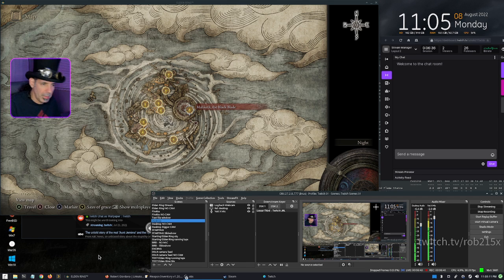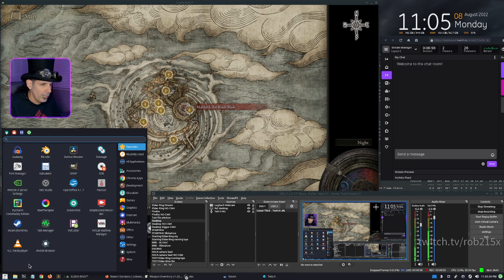This is Manjaro Linux, and it's the XFCE version. XFCE is a really simple desktop environment. It's kind of Windows-ish. You have a taskbar on the bottom with all your windows, and you have kind of a Windows 10 style start menu, but it's different.